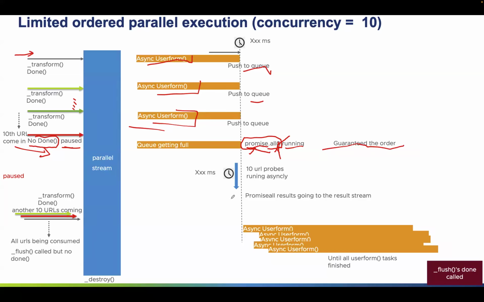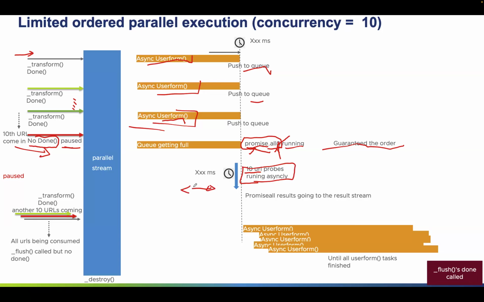So when your Promise.all gets fired, it turns out that the 10 user form tasks will be running asynchronously here.